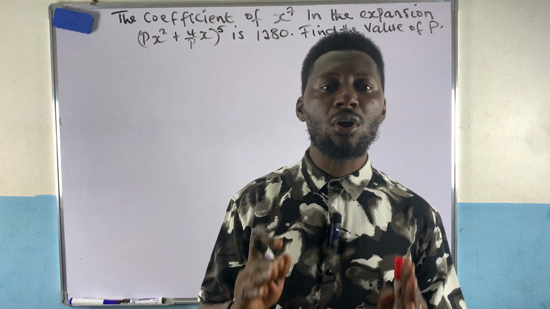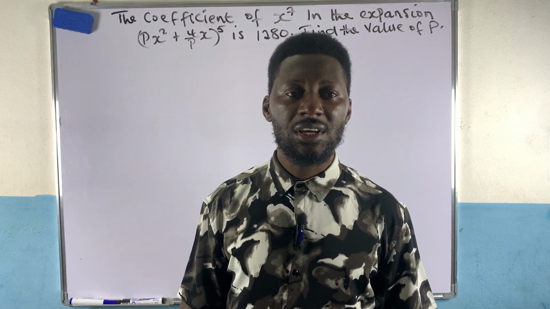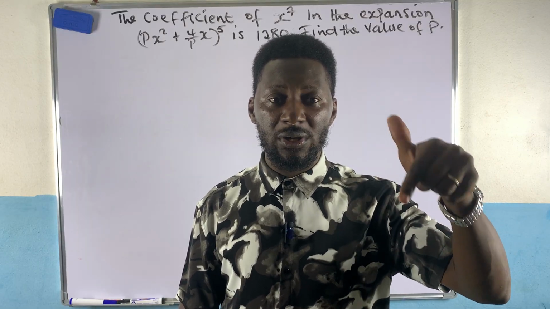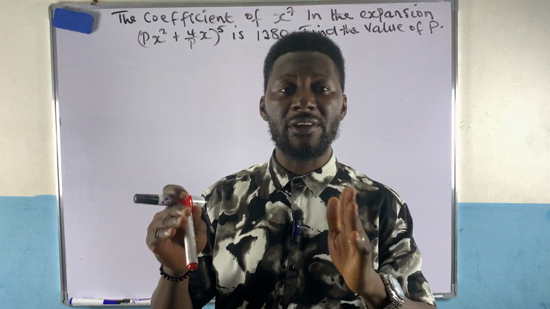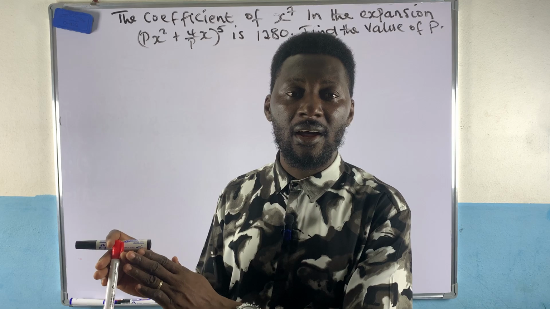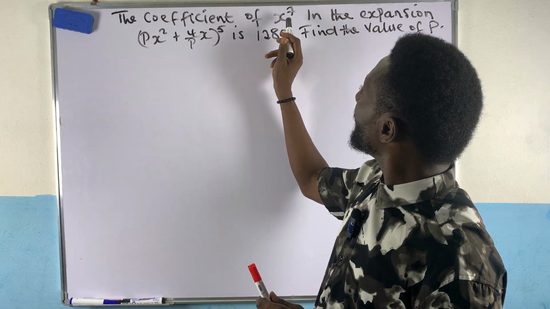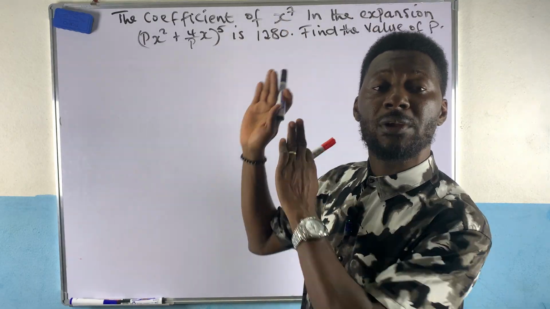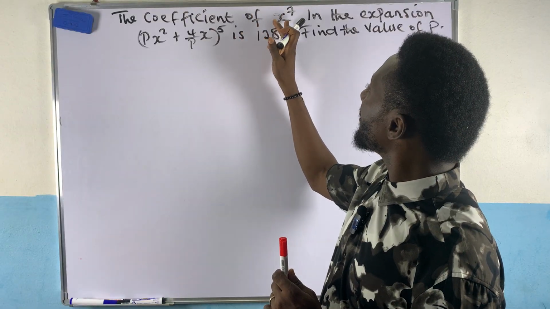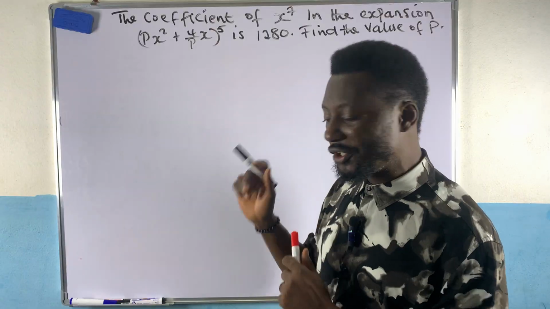So the question is, what is the method of handling this kind of questions? The method is simple. It is for us to isolate the variable x, that will make the variable x stand alone, and then we equate it to the required exponent. For example, the required term will be x to the power 7, which means after isolating the x, we will equate it to x to the power 7. So join me guys and let's walk through the solution of this question.